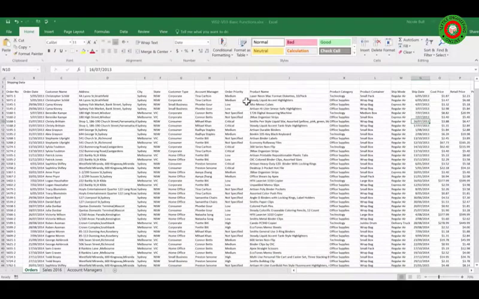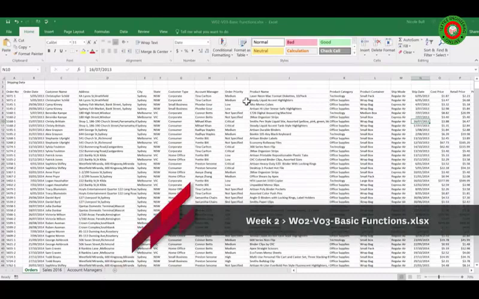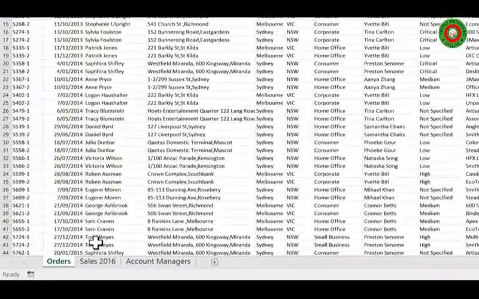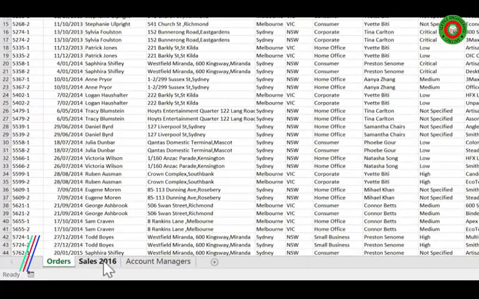Now that everyone is feeling relatively confident working with simple formulas, however, formulas will only help us with quite simple calculations. So in this video, we're going to look at how to work with a different kind of calculation called a function. We're still working with our pushpin shipping data, but we're going to come down to the bottom of the screen and click on Sales 2016.